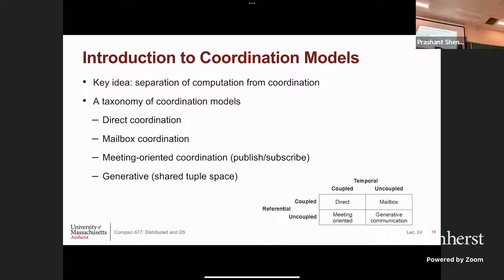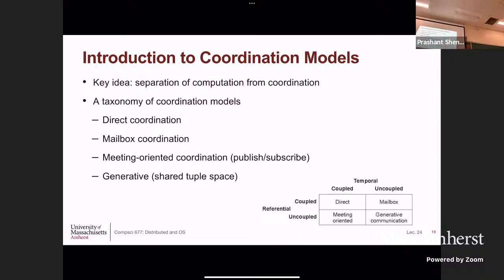Okay? But if you think about these 4 types of coordination, you can classify them in this table as is shown. And there are 2 axes to this table, okay? Space and time. Okay? And what that means is, are you coupled in space when you communicate, and are you coupled in time when you communicate? Okay? So direct coordination means you're coupled in both space and time, which means that you ought to be talking to one another at the same time, and messages are being explicitly addressed back and forth. That means you're coupled in space. I'm sending explicit messages to a server or to another user. In text messaging, they're sending me back. Okay? So that's direct coordination.